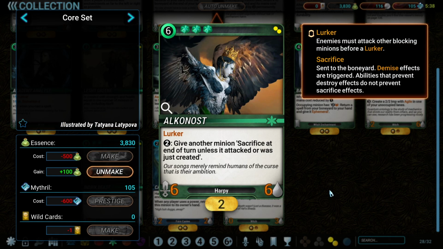Alkanost. 6/6 for 6. Stats are entirely reasonable. Lurker, which is interesting on a big body like that. And for 2, you can give another minion sacrifice at end of turn unless it attacked or was just created. So basically, it's used to taunt opposing minions. You say, okay, this minion has to attack or else it's just going to get destroyed. It's a cool concept, but it's just not really needed.